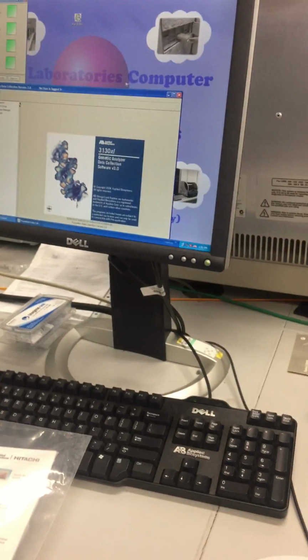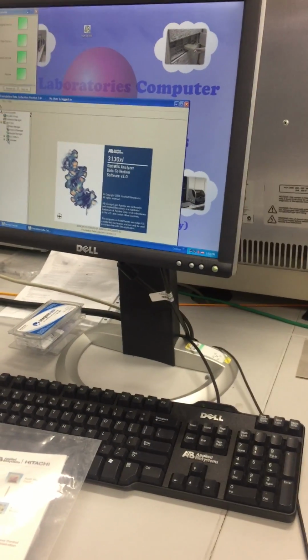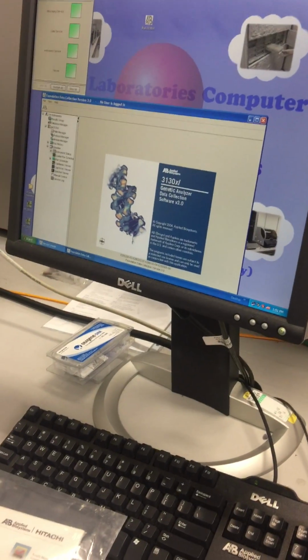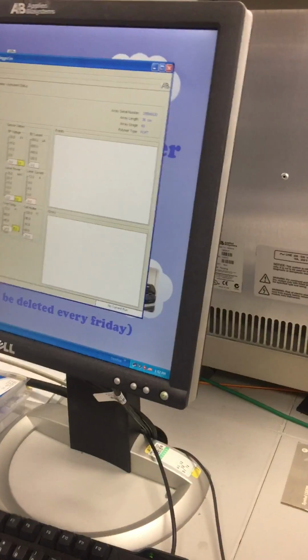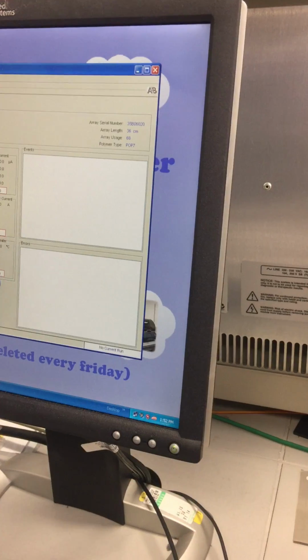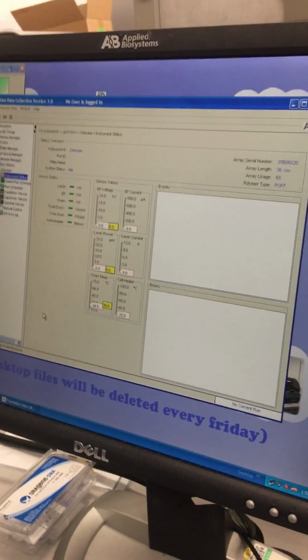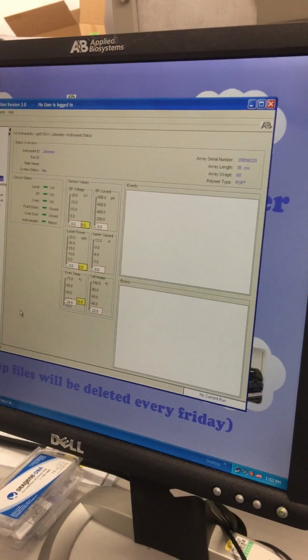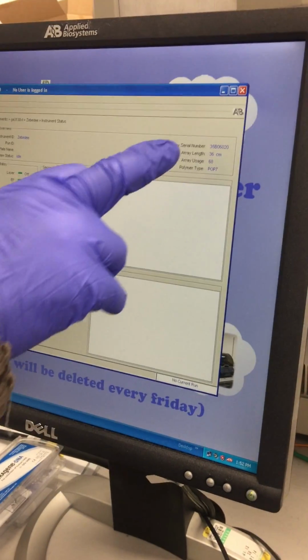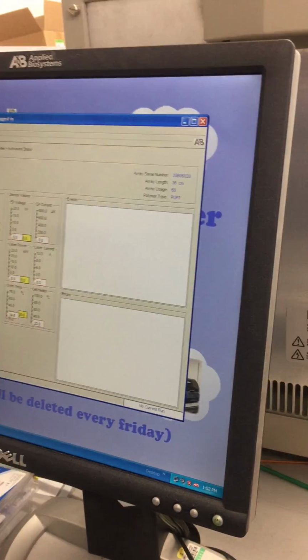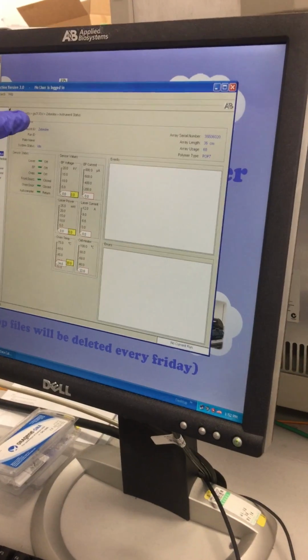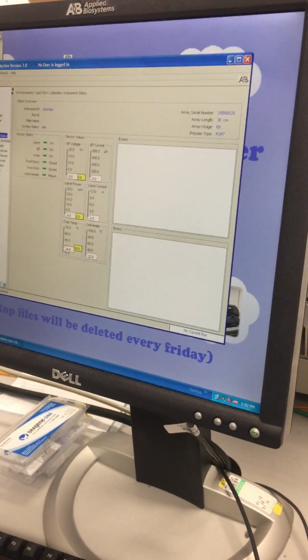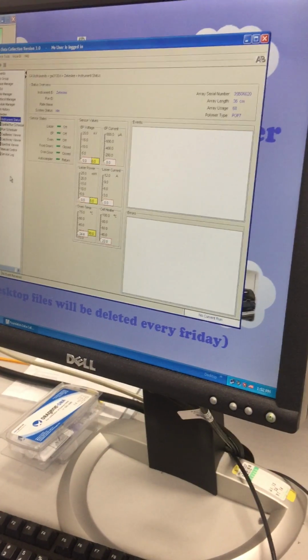And then you've got this control panel here, with all the functions. The instrument status, showing you the temperature of the capillary at the moment, and all the various laser cuts. Does it tell you the model of the machine as well? It's got information about the array here, which is the array that's in there. So is it a 16 capillary one? It's a 16 capillary, yeah.